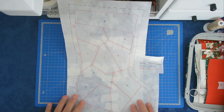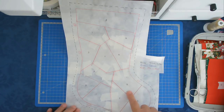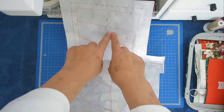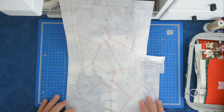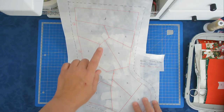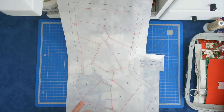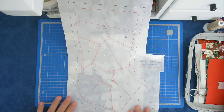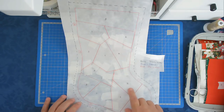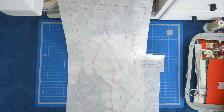There are 4 files that make up this stocking. The first one does the toe, the second one the heel, then the third one here, and the fourth the top. So what I've done is I've stitched out colour number 2 of every file and put them together as if it were the stocking. This allows me to do my planning for my fabrics, and I can make a quick note of the stitch order so that I can hang it up in view and just get on with it.